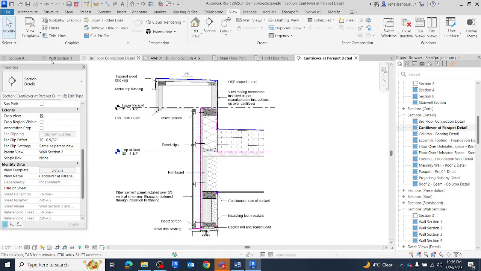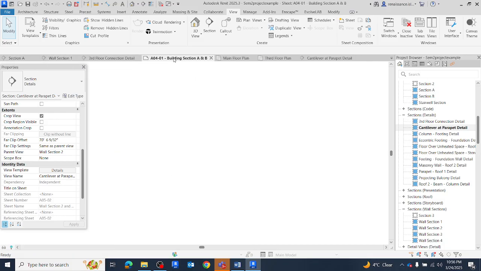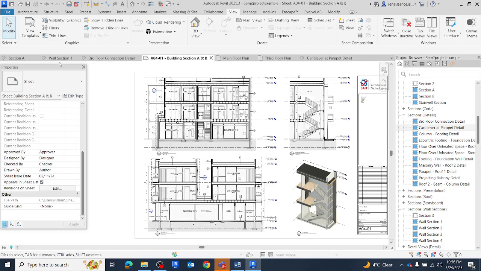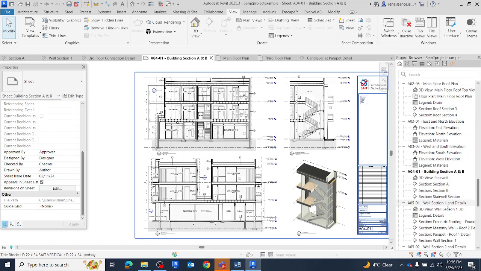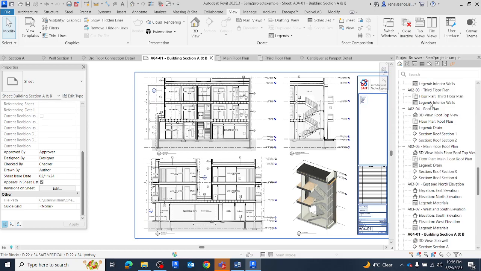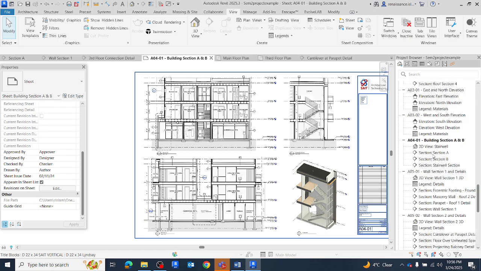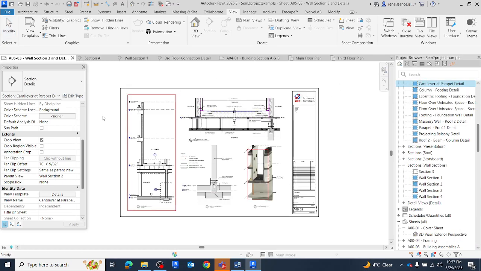And then when you bring it into a sheet for the detail, let me go over one of the sheets.